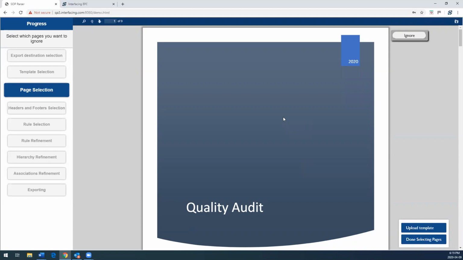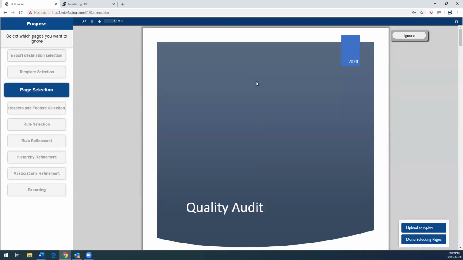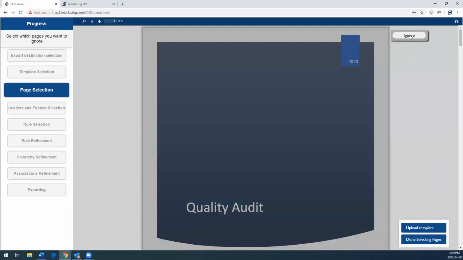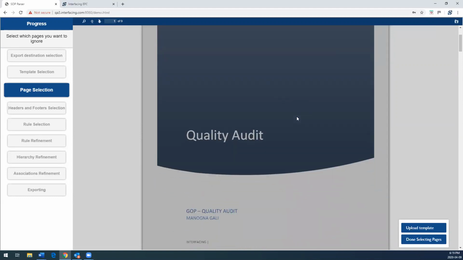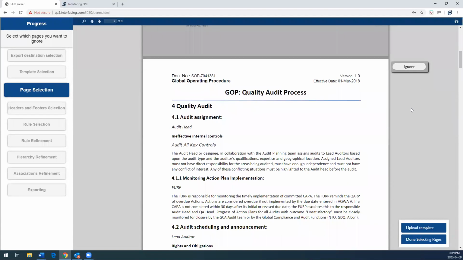So when I select that document, you see it's now rendered it, so I can visualize that document in real time as the rules are being applied to the system. And the first thing I need to do is ignore certain pages. Now I don't need to ignore any, but to improve the quality of the input, I could ignore things like cover pages, table of contents, appendices, anything I really don't need. In my example, I'm just going to ignore the cover page. After that, it is quality content.